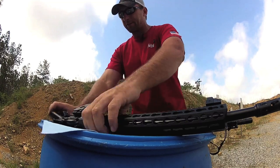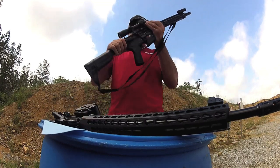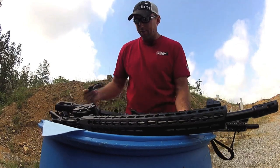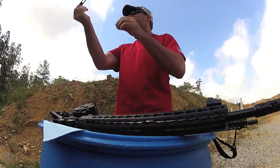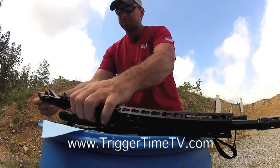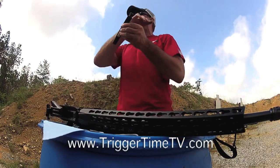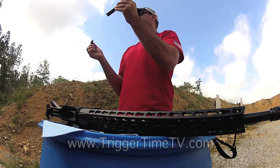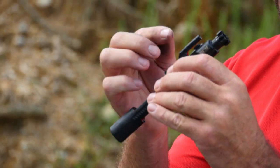Then start tracking down through here. Let's look at this one — it's nice and filthy. Take a little peek at that, see how filthy that one is? And this one works. Let's pull a clean one out and start looking at some stuff. If you have short-stroke type problems or something like that, check the gas key. I've seen a few gas keys come unstaked, get a little loose. A little tug on that will let you know whether or not it's good.